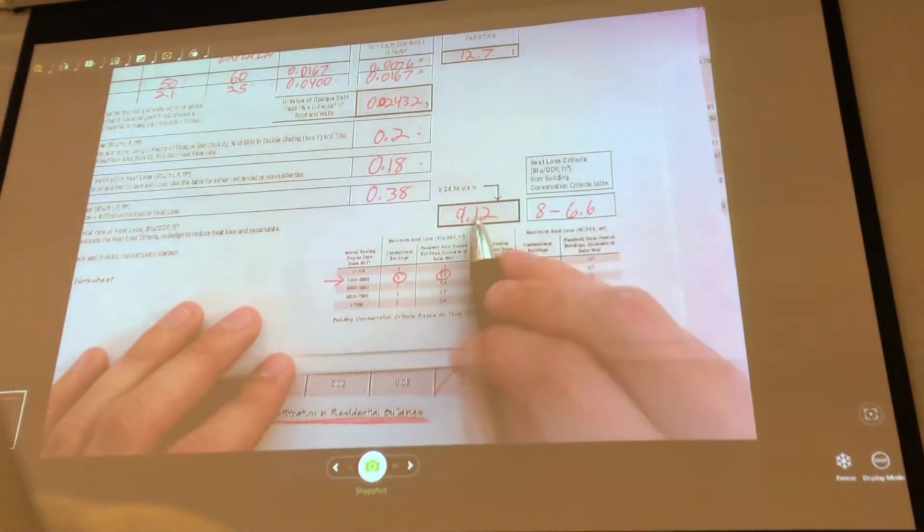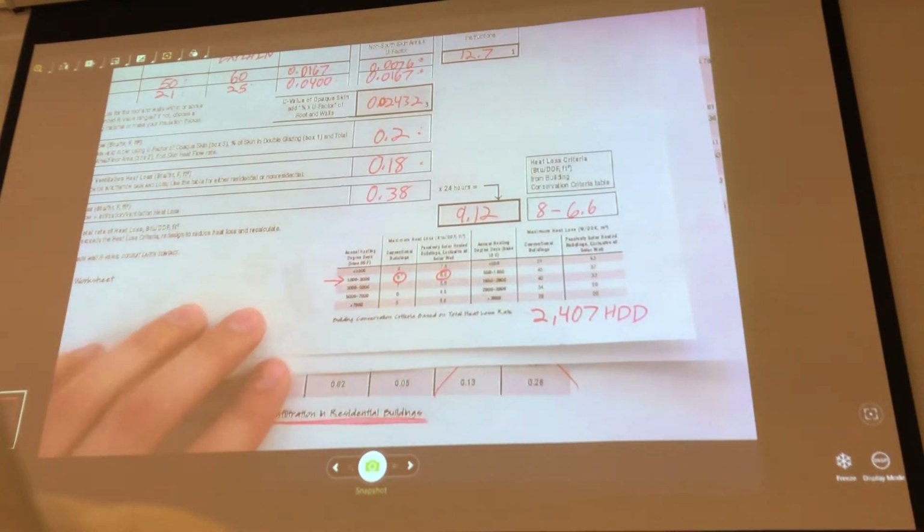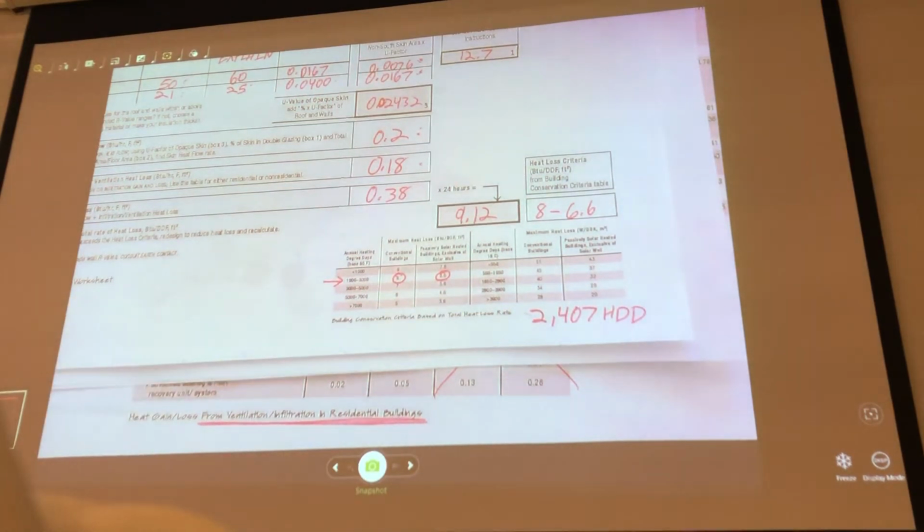I'm at 9.12. It's probably not a good thing. I need to do something. Especially if I'm going to move forward and try and put in a lot of passive designs into my building. Because where it stands right now, I've got so much heat loss that no matter what strategies I put in, all of the heat gains that I would get during the winter are immediately just going out of the building. So it's not really benefiting me all that well.